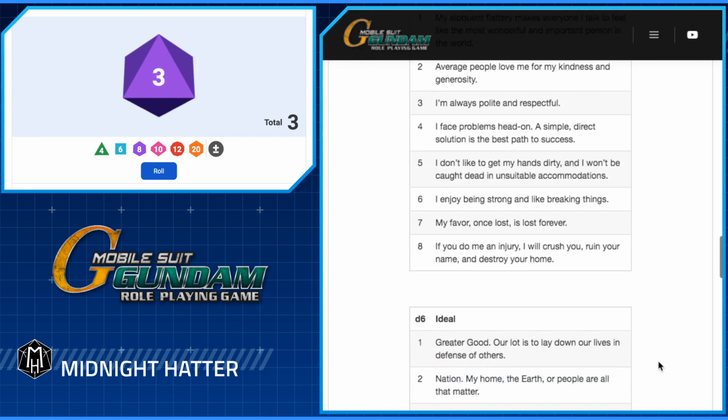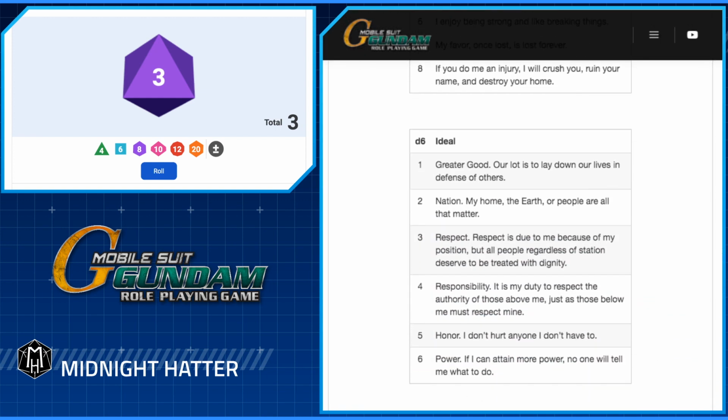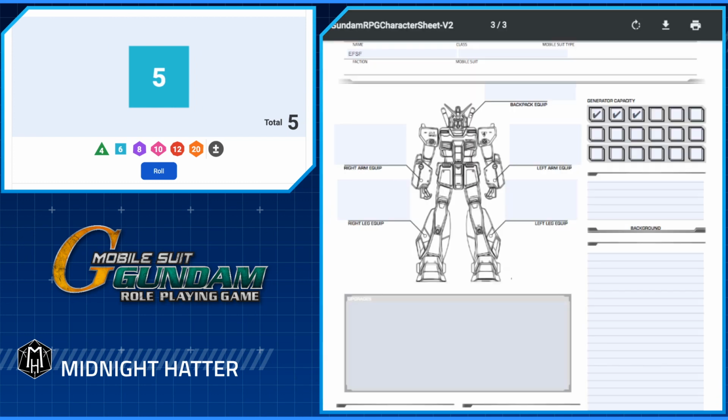And now we will scroll down and take a look at our character ideals. We have to roll 1d6 to get a random ideal. I got a 5, which is honor. I don't hurt anyone that I don't have to. Let's go ahead and add that to page 3 of the character sheet.